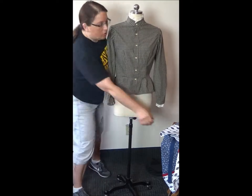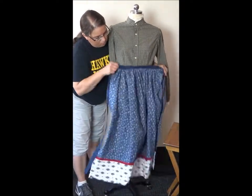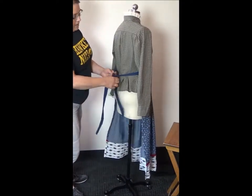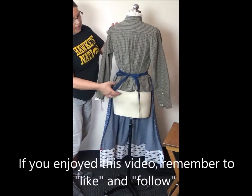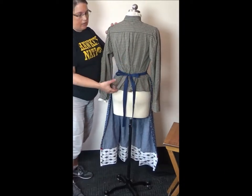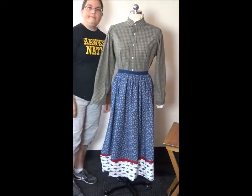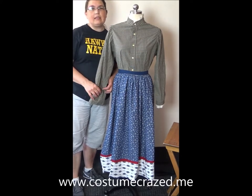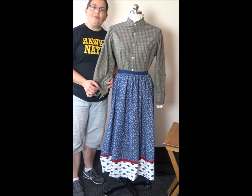So with this blouse, let me show you what it's going to look like with an apron. We're going to put this on and then it's going to pull these pleats in the back in by making this a shorter blouse. And again, with this peplum, it kind of gives it a neater look versus just having it hanging loose. That's going to look great over the top of the skirt. And there we have our remodeled blouse. This is fairly quick and easy, and if you'd like more information, you can find some costumes like this and other examples of remodeling blouses on my blog at www.costumecraze.me.